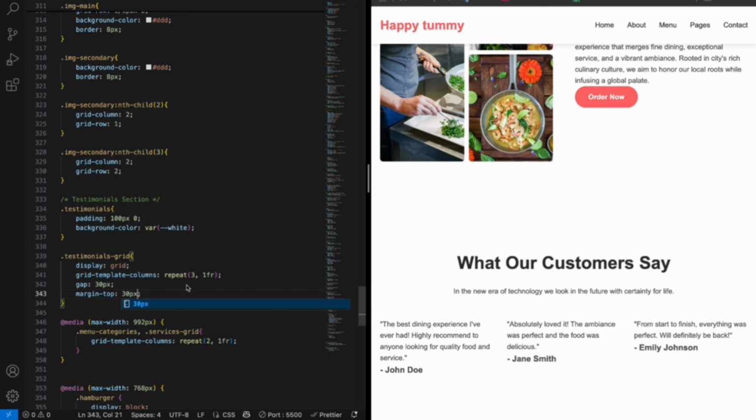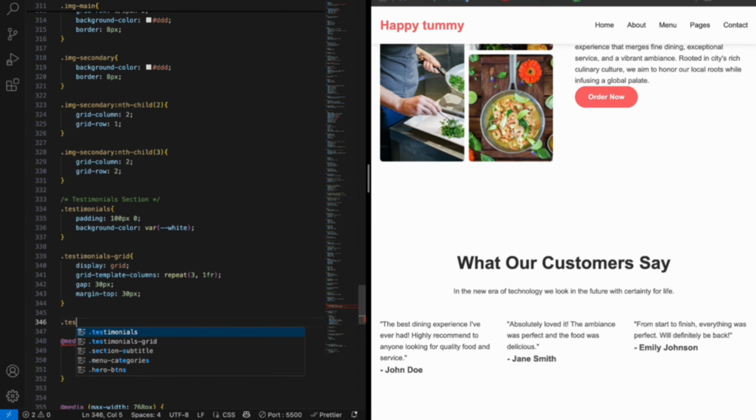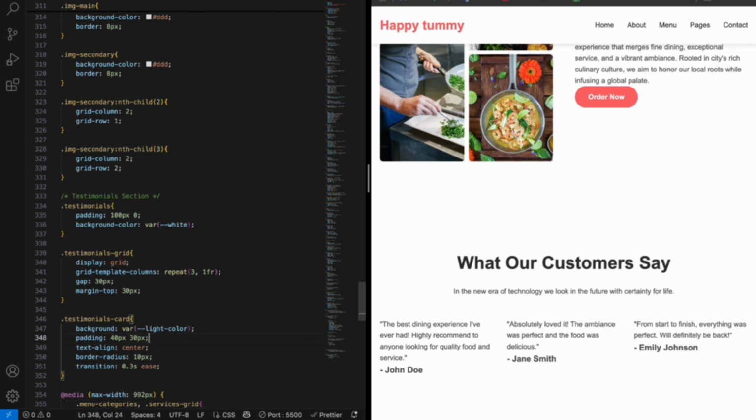Now let's move to the other one, that is testimonial card. Here what we will do is add the background color, then add the padding of 30 pixels from all sides, then text align will not be center, it will be the default, then add the border radius of 10 pixels and transition will be 0.3s ease.